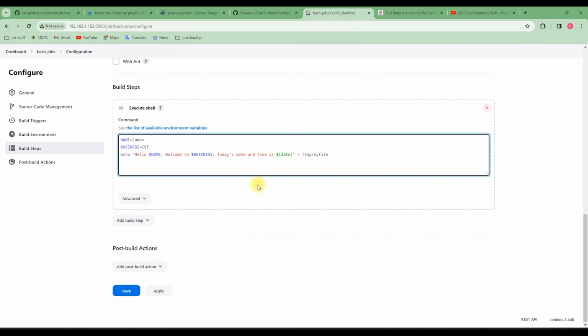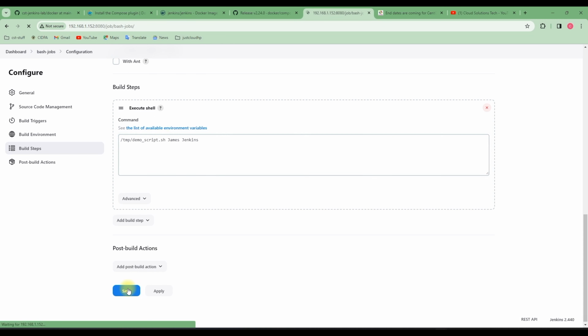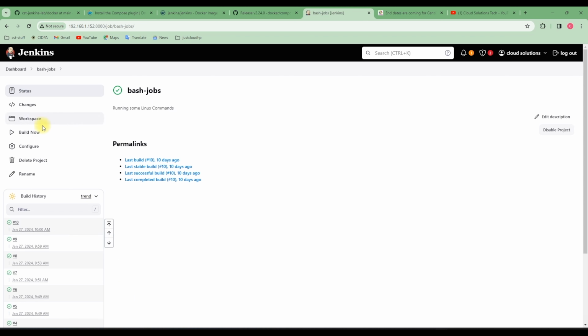All right, so let me take out this. Now just pass the parameter. It is as simple as that. But I'm still going to show you another way of adding parameters. For now, let's go with this. So we can just say save and then click on build now.